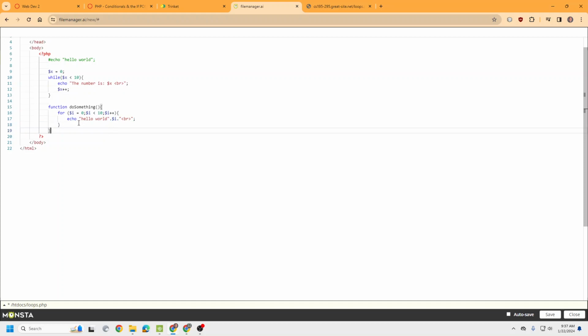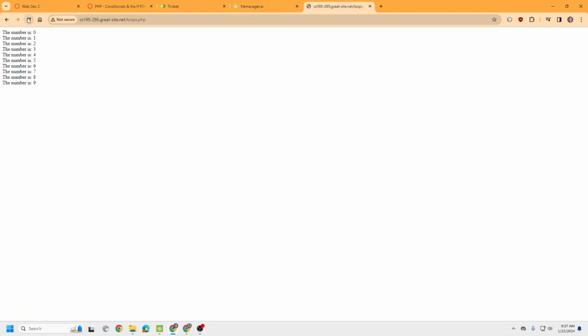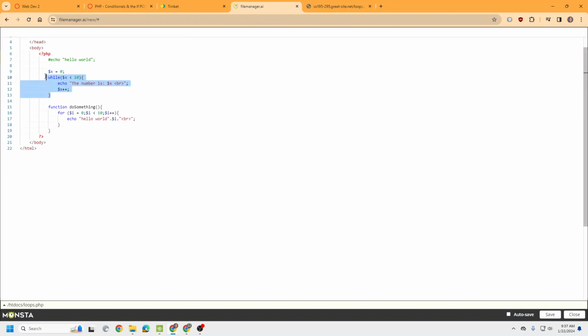Now, when we run this, let's go ahead and save this. Hopefully you remember how functions work. It's not been that long, right? It doesn't actually run that code. So what ran was this, but this code didn't run. So we do our do something, and now every single time we run this, it'll run. So we should see this now show up twice. Still from 0 to whatever.